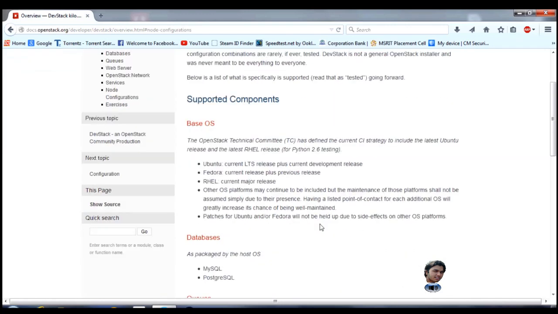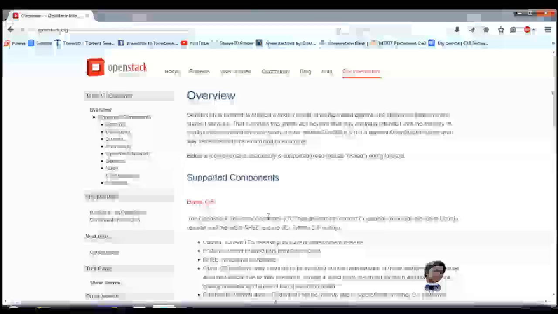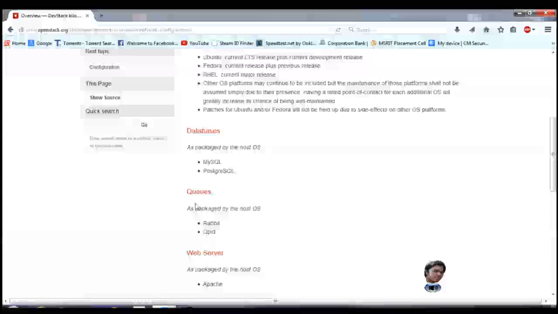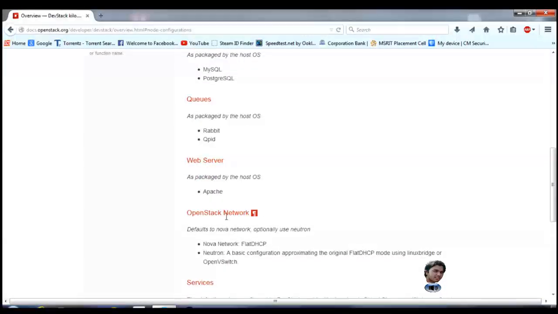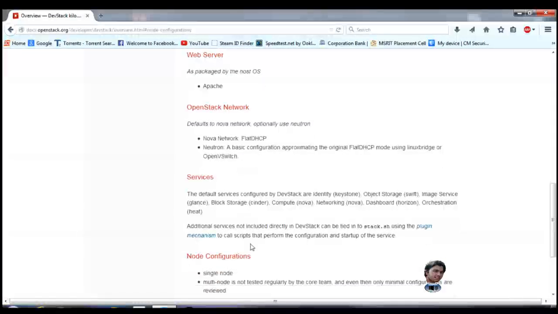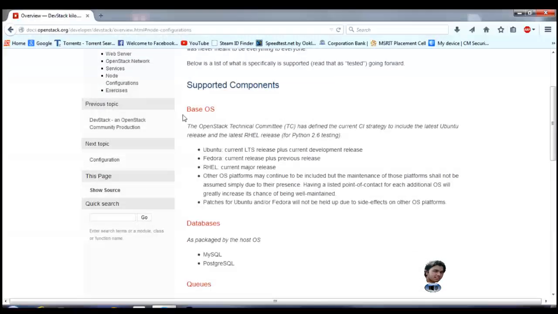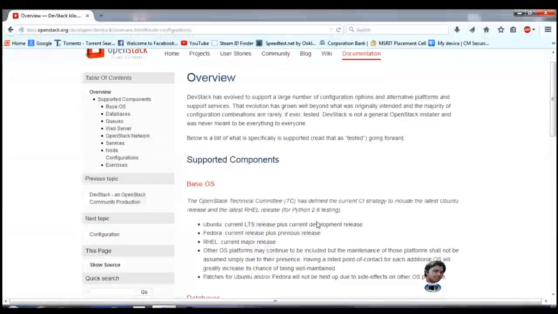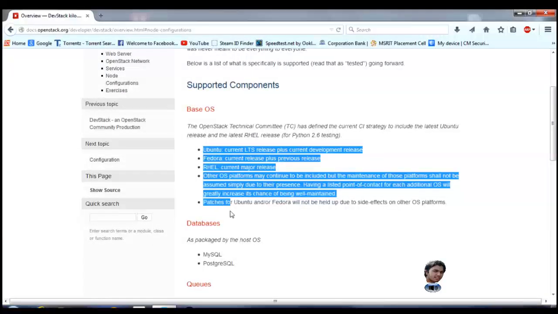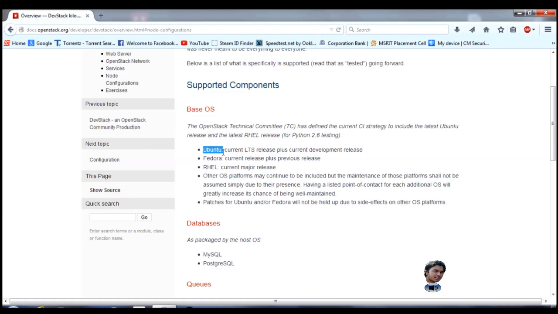Supported components are as follows, as you can see: base OS, database, queues, web server, OpenStack network, services, node configuration, and exercise. In base OS, the OpenStack community has decided to run the DevStack software on these platforms, as you can see: Ubuntu, Fedora, RHEL.